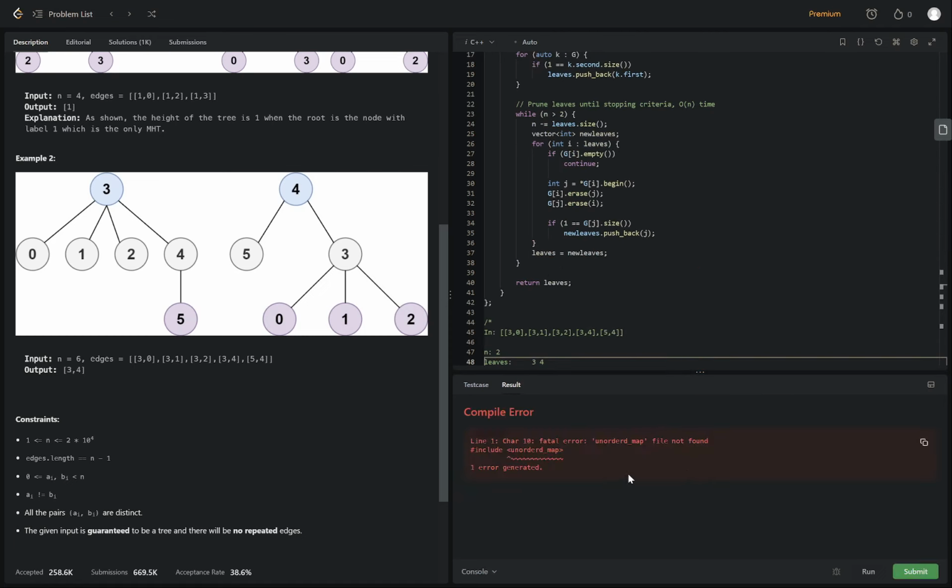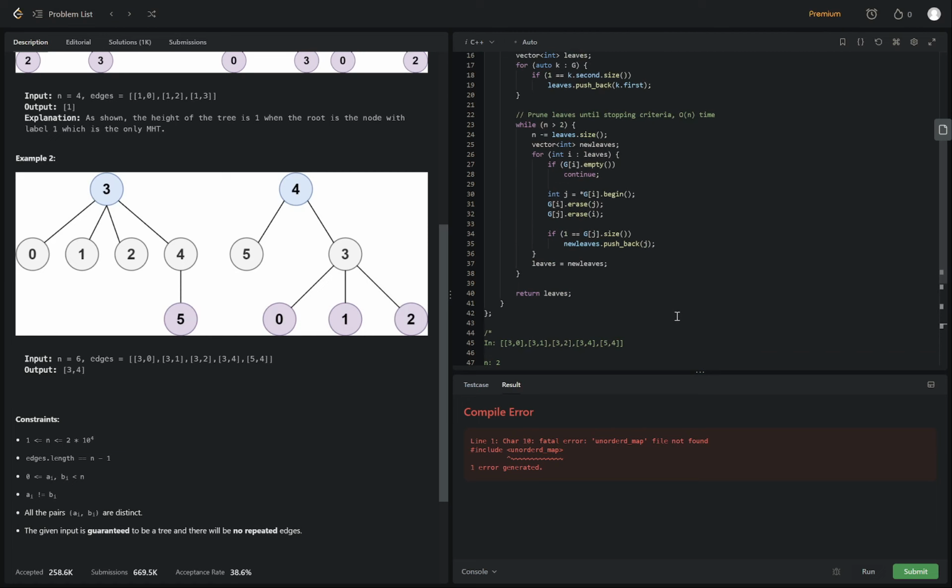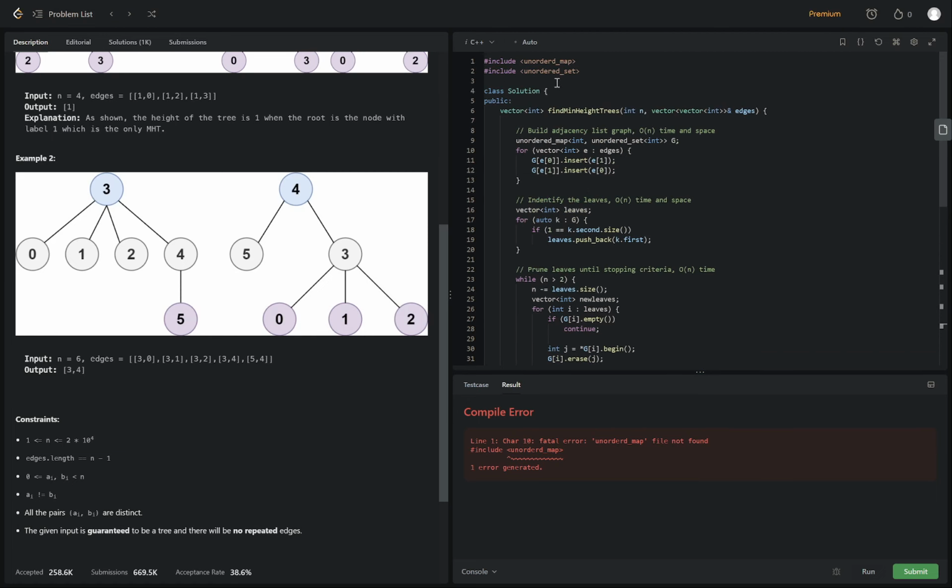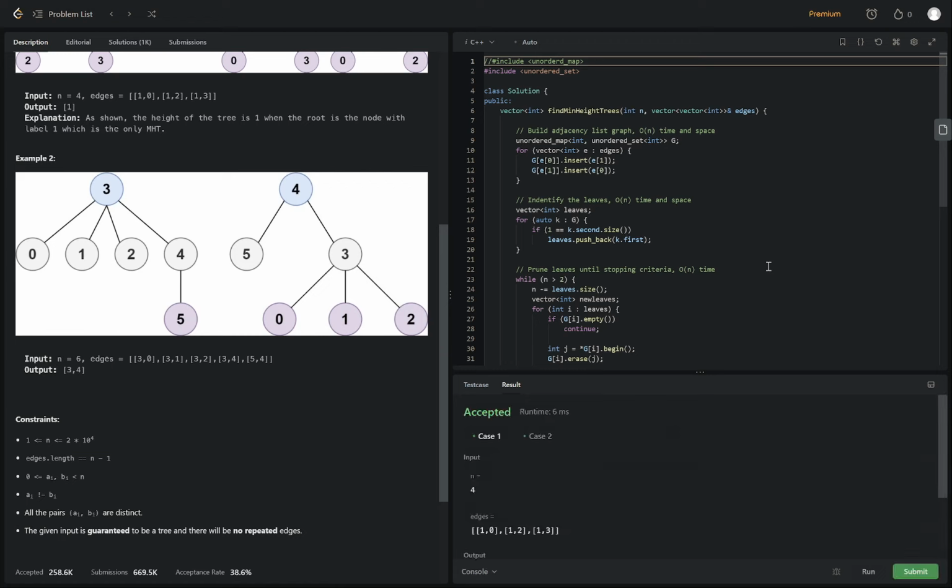What? Unordered map. File not found. Unordered map, not found. That is definitely a header. Well, let's see if it's already included anyway and just go from there. Okay, so LeetCode includes that by default.